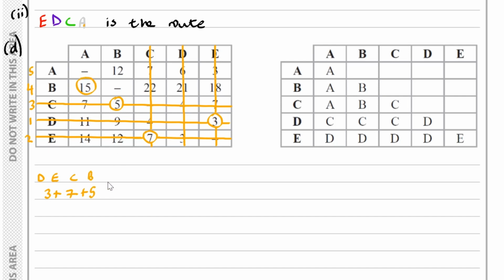Okay, so we have C, B, A. So we have 3 plus the 7 plus the 5 plus the 15. That takes us up to A. So let's delete all of the B row, and let's also delete the B column, reminding us that we've finished. And now that we're at A, we have to go back to D. And if we go back to D, we still have to go here. So maybe if I box this off, we would have to finish back at D. So we add on another 6.